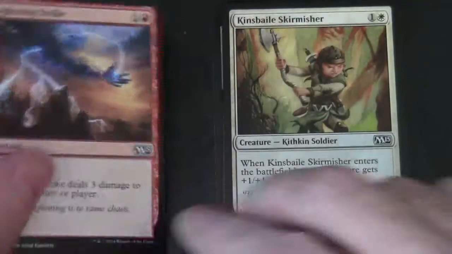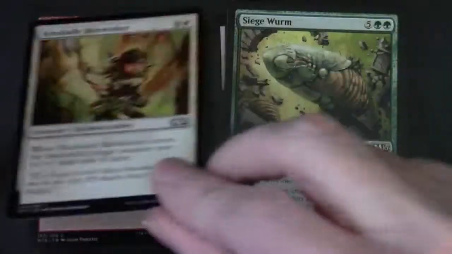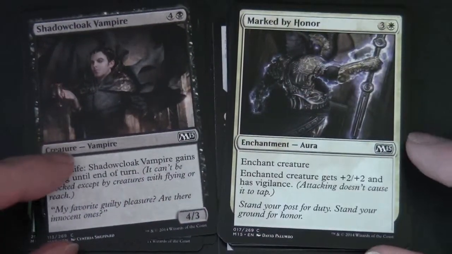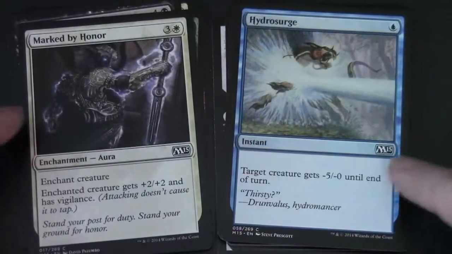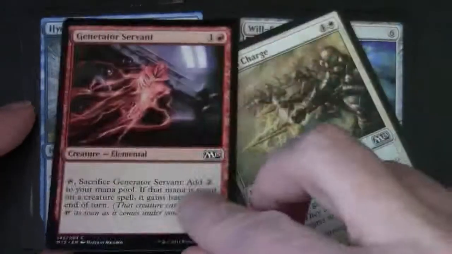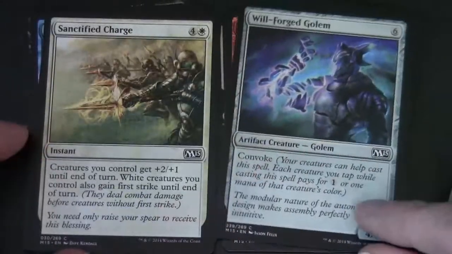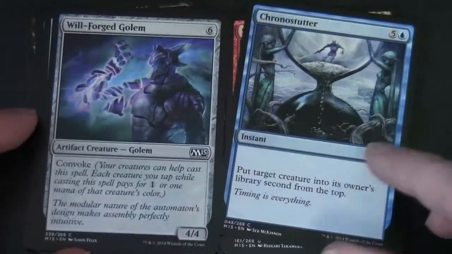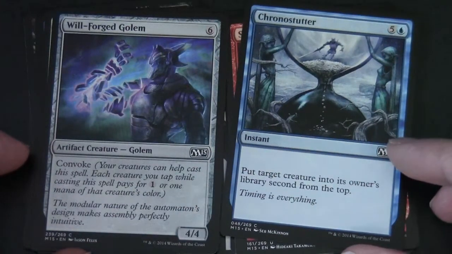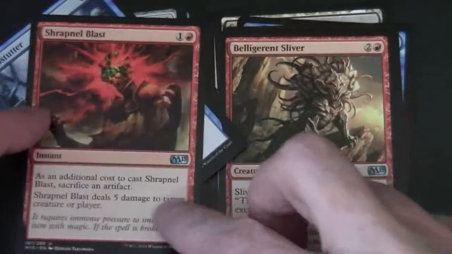Lightning Strike. Kinsbale Skirmisher. Siege Worm. Shadowcloak Vampire. Marked by Honour. Hydra Surge. Generator Servant. Sanctified Charge. Willforged Golem. Chronos Stutter. Shrapnel Glass, so moving on to uncommons.